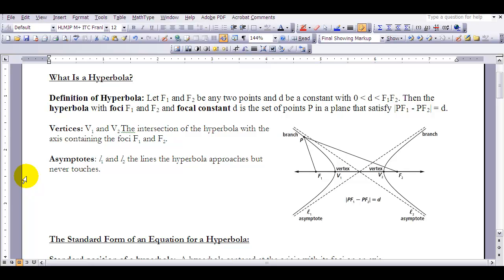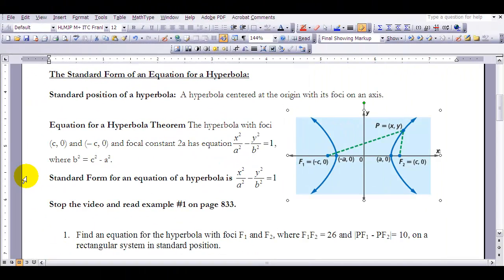So geometrically, that's what it is. If you think about an ellipse, our focus points were inside of the ellipse. As soon as they move outside the ellipse, the ellipse turns around and splits in half and becomes a hyperbola. Now that's not an actual mathematical definition, that's just a way of thinking about what's happening there.